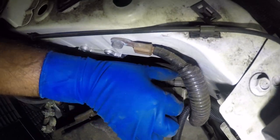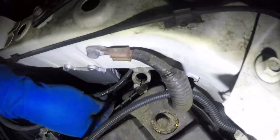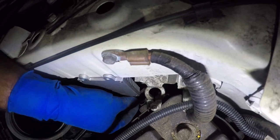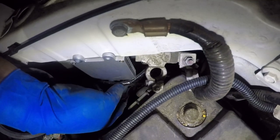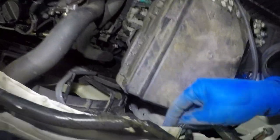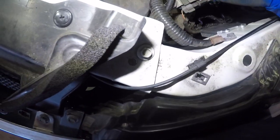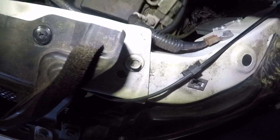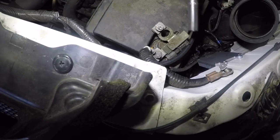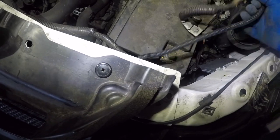Let's take off the terminal here — there are so many wires hanging on this. Whoever did the alarm system on this vehicle — we've got an HID system over here so there's no space. I'm going to disconnect this. I don't know where this wiring is going, but it's wild and crazy. They put it right through this sensor as well, so let's disconnect right here and clear out that line so this harness can go right through.